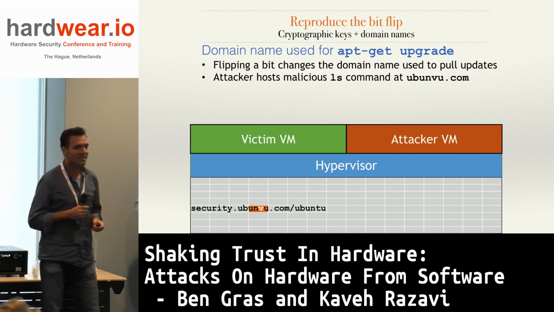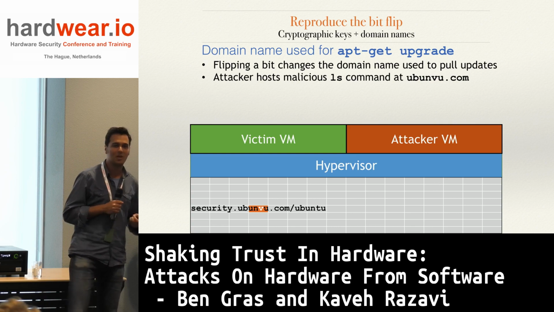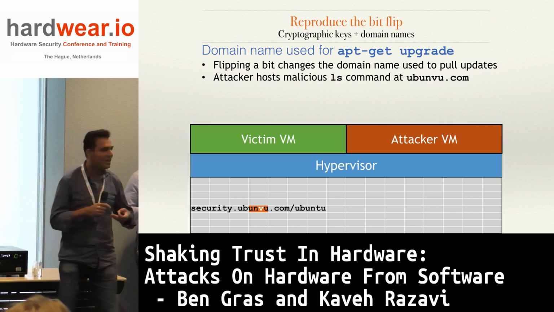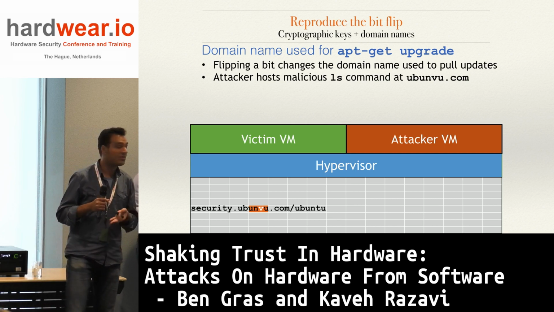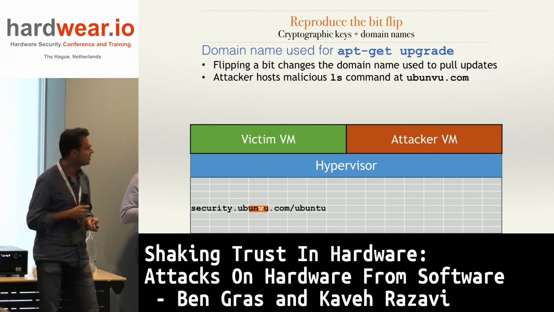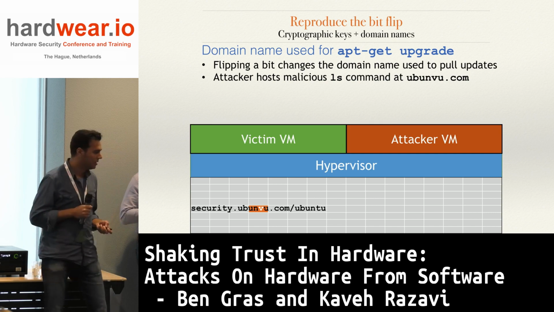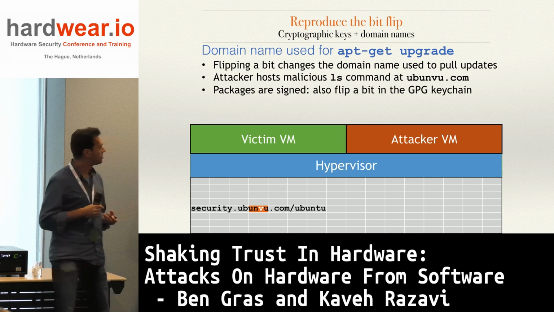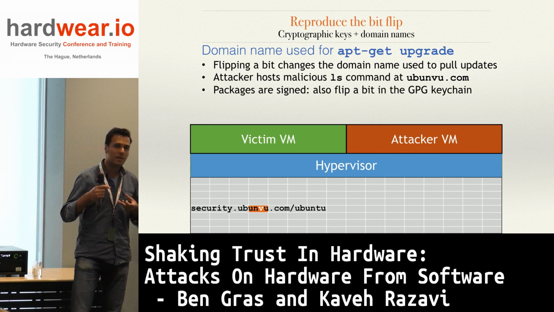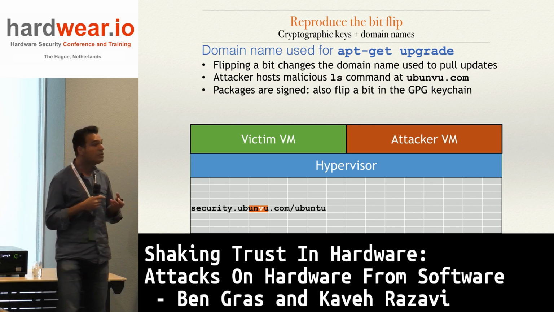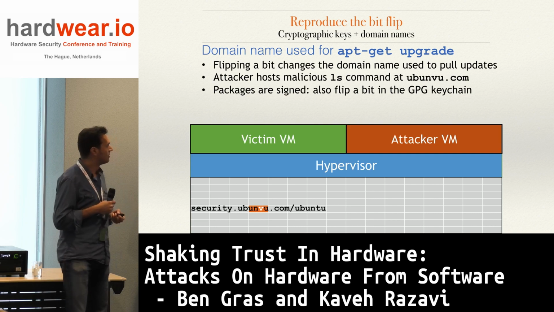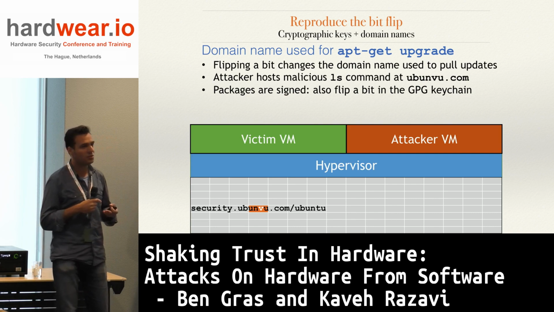The problem with this is that people have been doing this attack for such a long time, right? You have all these network spoofing attacks, ARP poisoning. So people have known about this attack for a long time. So what they do is that they try to do integrity checks. They do end-to-end security by making sure that the packages are signed properly, so that before installing them, they can check their integrity. And this is also something that would stop us from doing this attack.